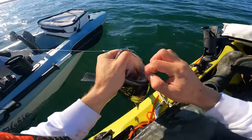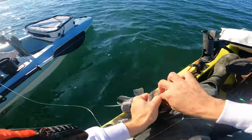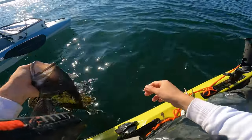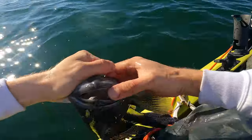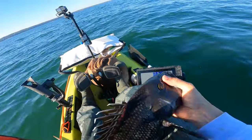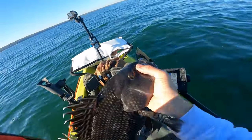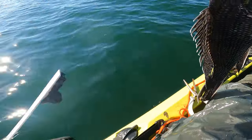Dude, he inhaled this thing. Wow. That might be one of the biggest ones. Dude, he ate the weight too. Wow. Measure that one, or is it a pain? Yeah, no, I'll measure it. Okay. Dad's 23. Dad's 23 is the biggest. 22. 21 and a half. 21 and a half, man.